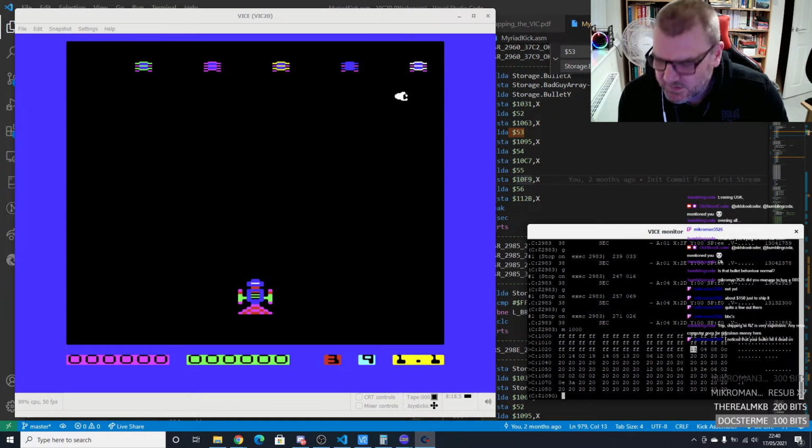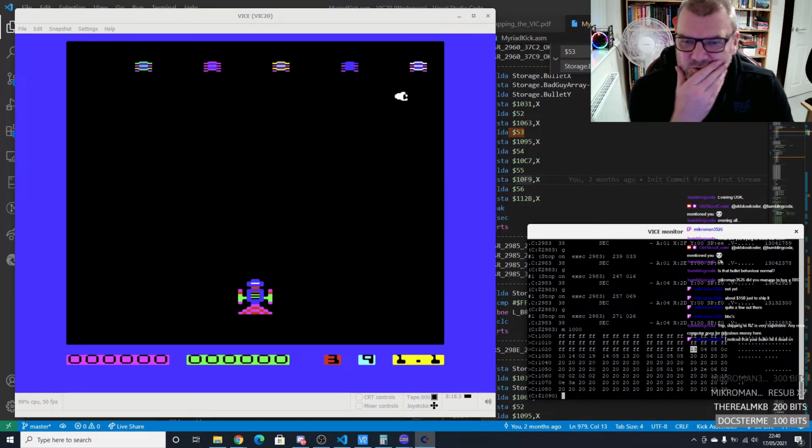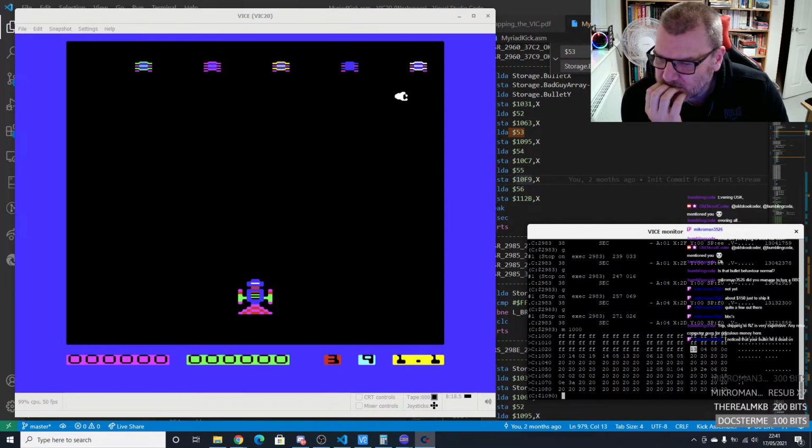We should have 232. So we should have 2 that are close together. 13, 14, 19. But we should have 1 on Y4 now. So we said Y was 32 onwards. So we're looking at 63. 2, 2, 2, 2. So there's our assets.